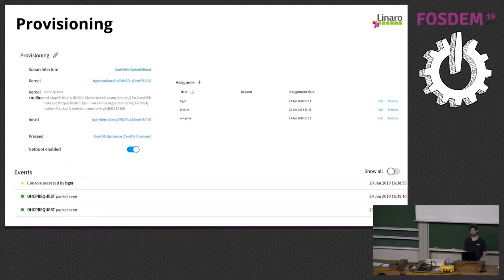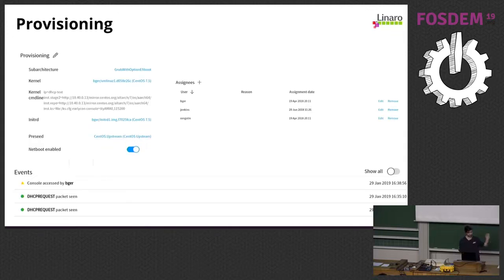The users have SSH keys associated with them, and these SSH keys are then used in the preseed to provision the machine directly with those SSH keys, so that you don't need a root password. There is no password, no users. There's only SSH keys and SSH authentication.